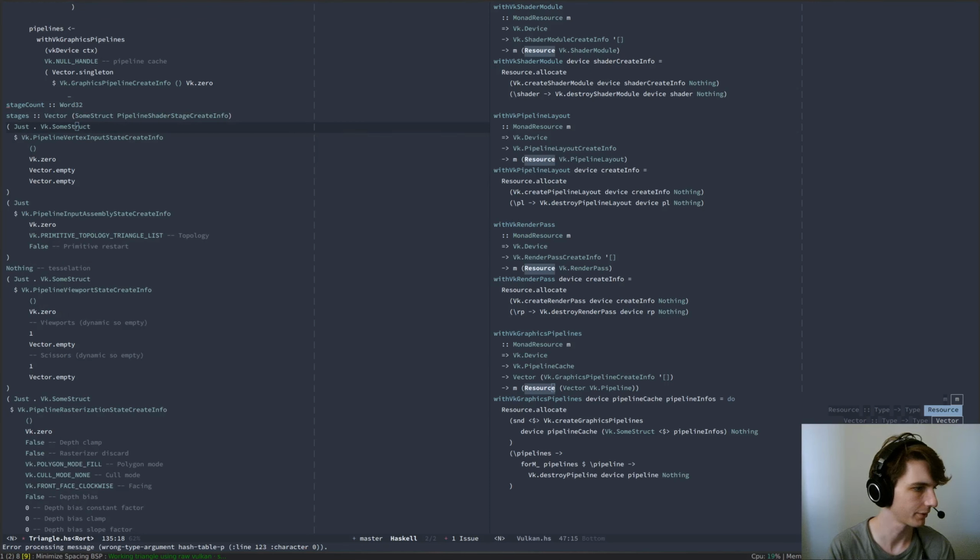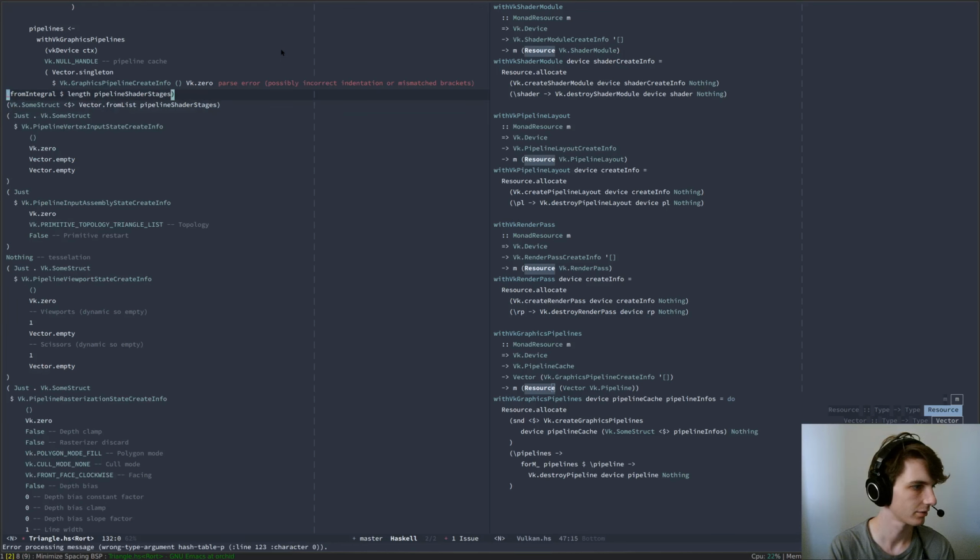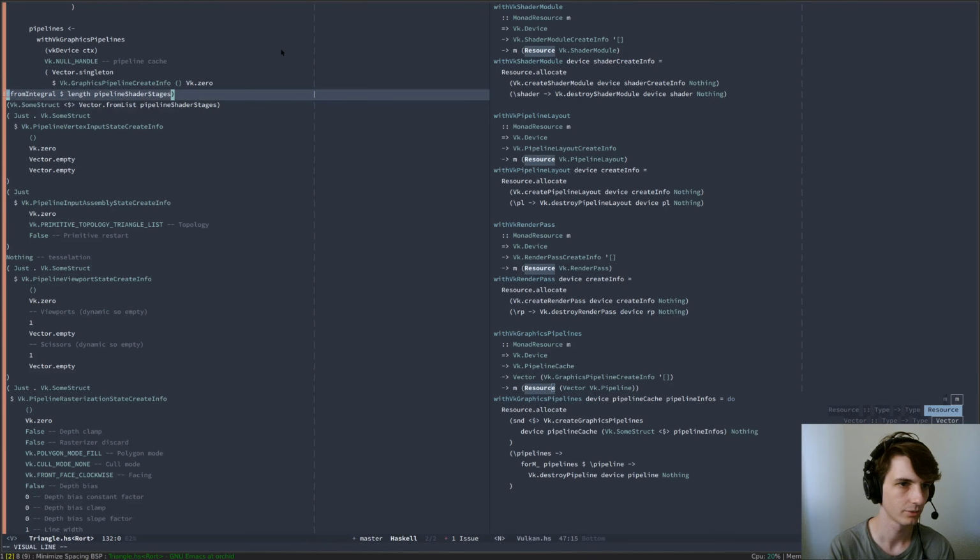And then we've got our pipeline shader stages, which is relatively simple. We've got a stage count, which is just going to be the length of the stages, and then the stages themselves. Alright, so that was quite a lot of work, but we got there.